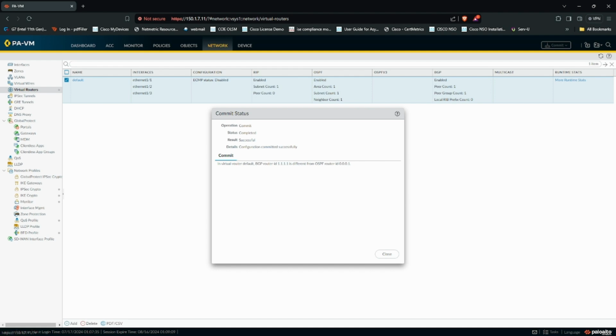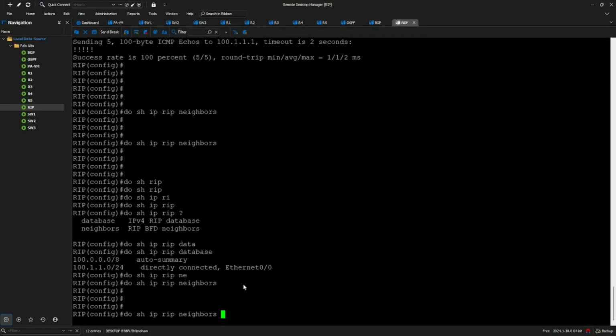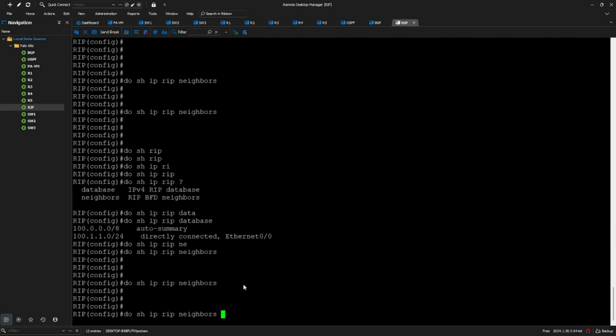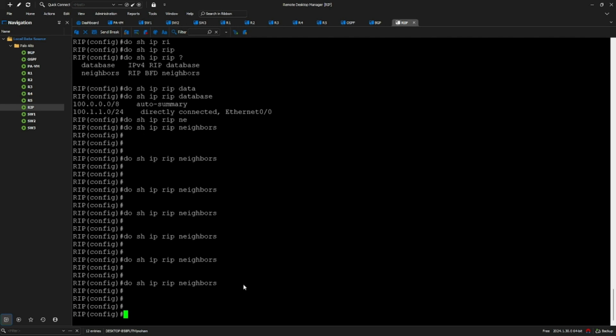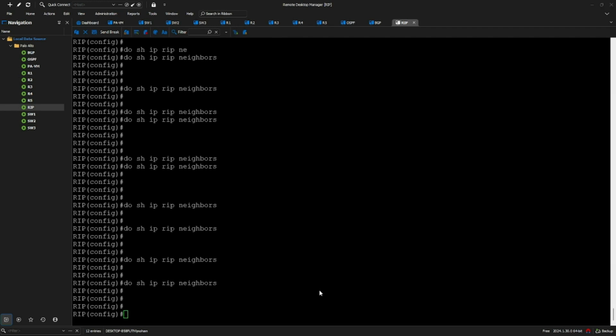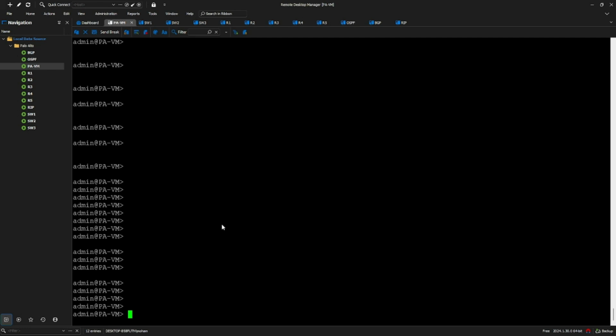Okay, compilation is good. Still, I don't see any neighbors. Alright, still you can see that the router RIP has not come up. So let us troubleshoot that one.